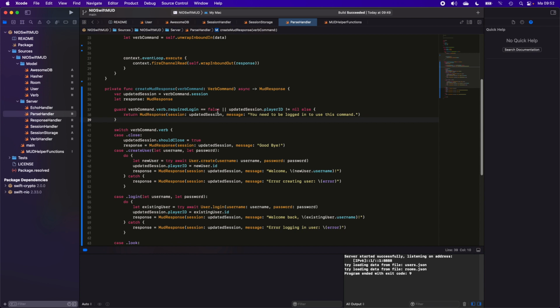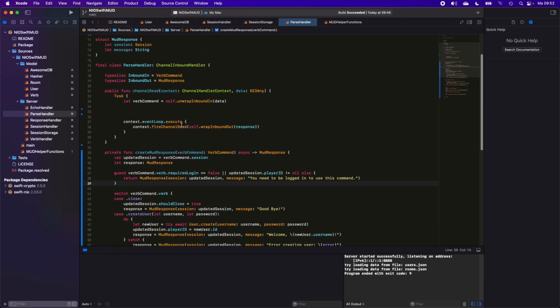So we're basically changing it around. If our required login is false, then we go through. If we have a player ID, we go through. However, if this one is true and this one is false, then we get this message back.